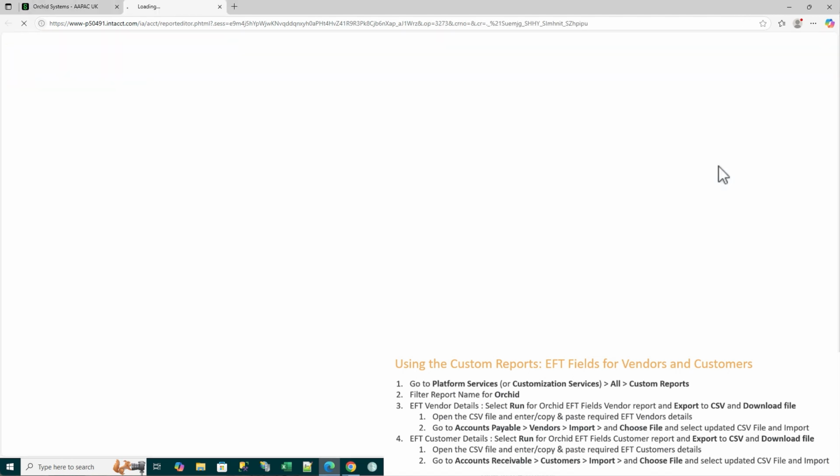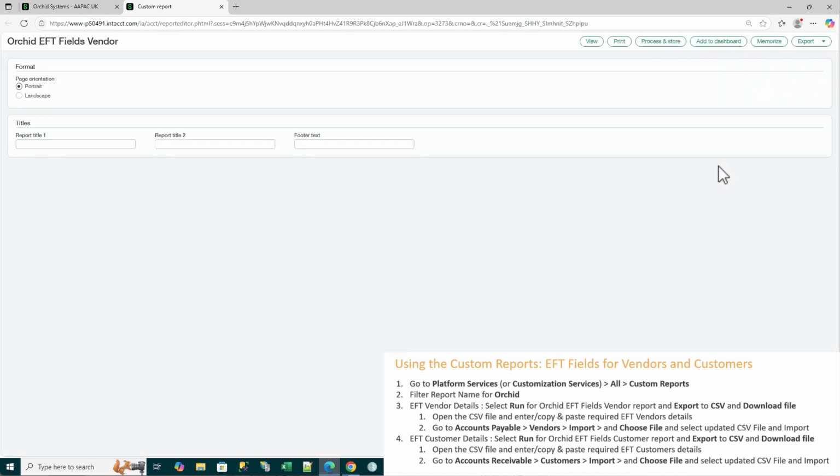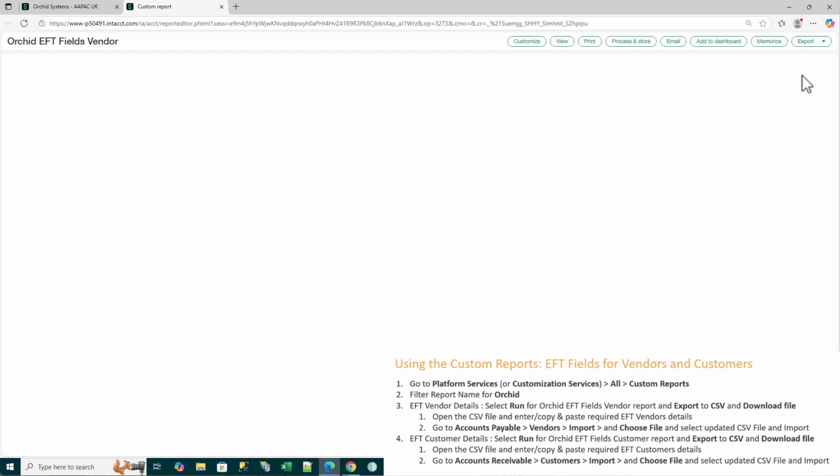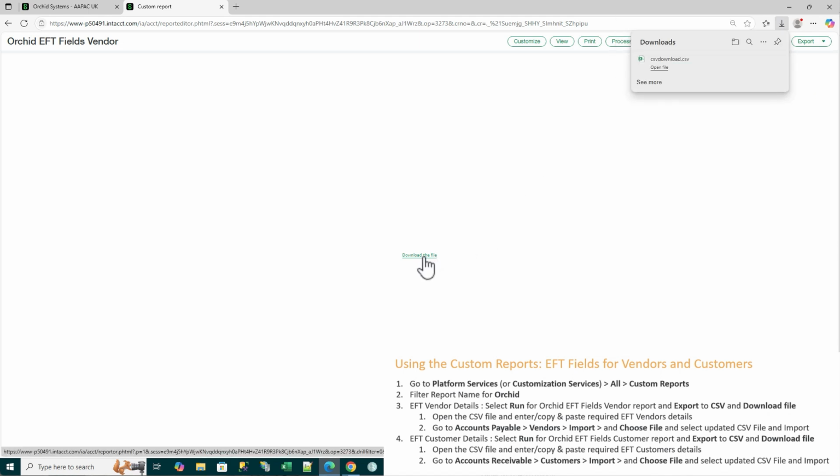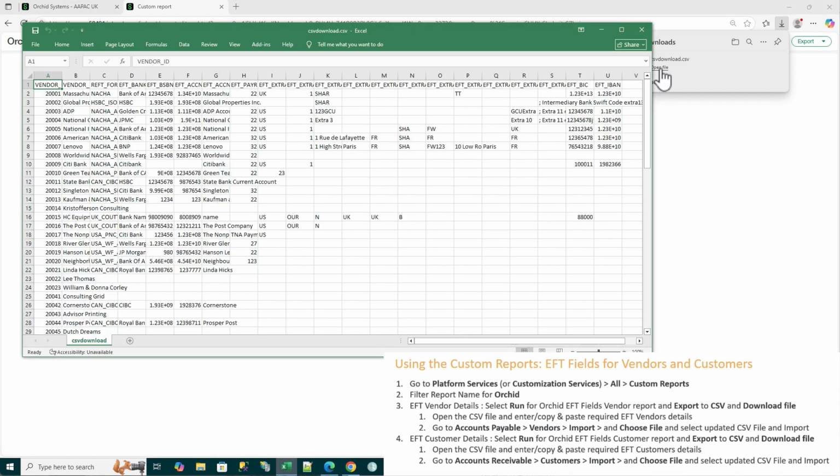So you can run that report and export to CSV and download the file. And this will create a CSV file for you with all those columns in the report.